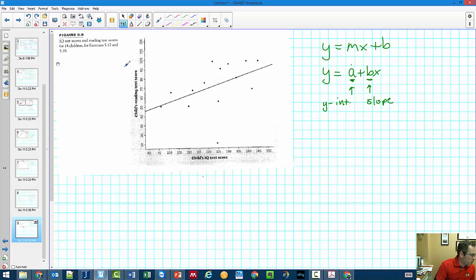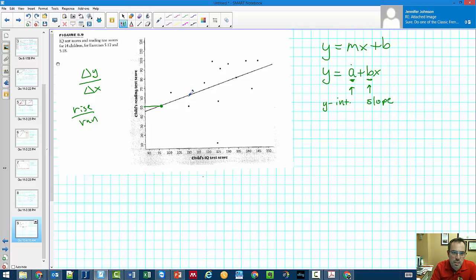All right, so the first problem talks about the slope of this figure in 5.9. Remember, slope really is the change in y over the change in x, so rise over run. So when I'm looking at this, I'm comparing from right about here, where 50 is, and I'm going to go up to wherever this 60 is, so that I'm going up 10. So here's positive 10.